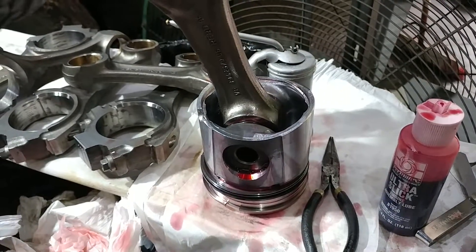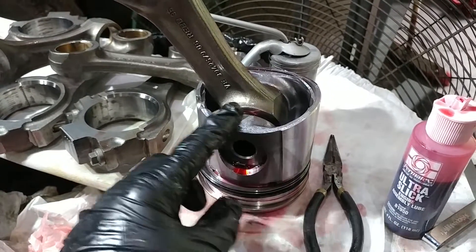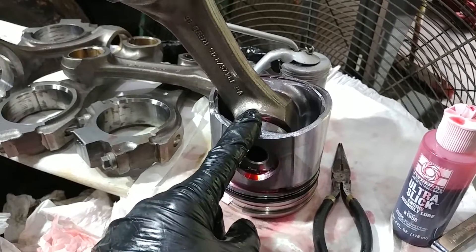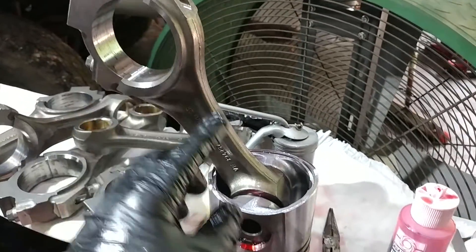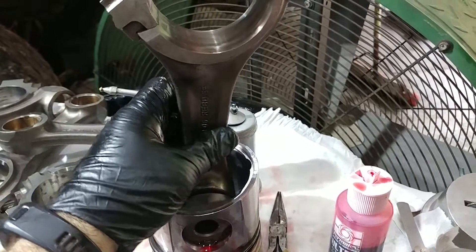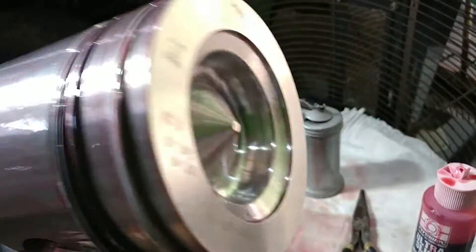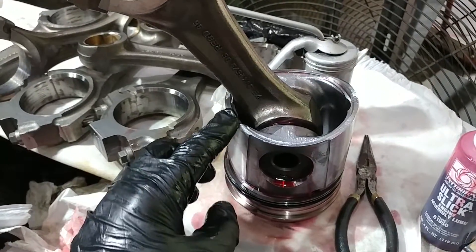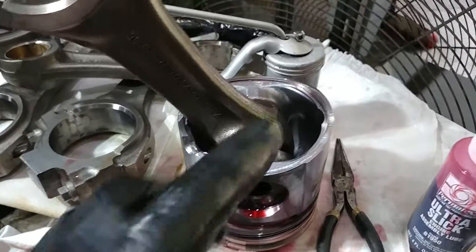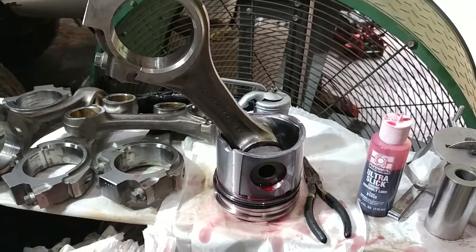The other thing to note: here is the notch for the oil cooler jet. This one has a different style, but when you're installing the connecting rod to the wrist pin to the piston, you need to make sure the long side faces the camshaft driver's side and that you've got the front marked correctly — which will put this notch facing the piston cooling jet. That is the jet that sprays up, lubricates everything, and draws some of the heat off your pistons. Hope that's helpful and we'll see you on the next go round.